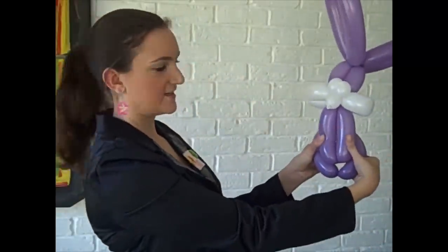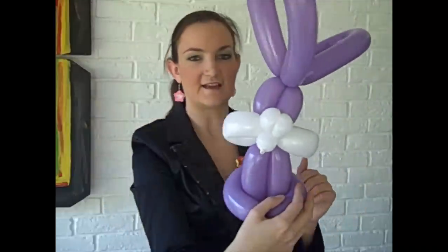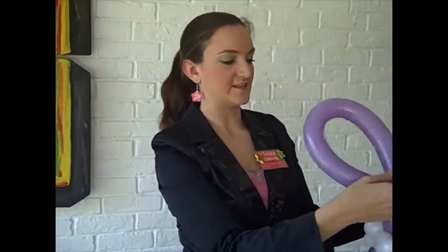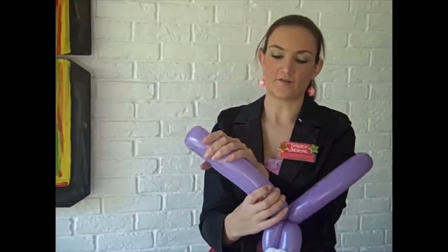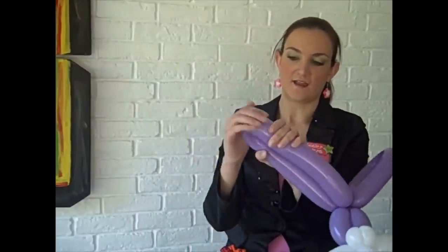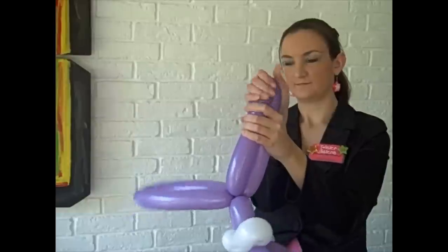Now open up his two back legs and separate them with your two hands. Take your thumbs and tuck his front legs in so he's sitting down nice and pretty. You might have to rearrange his face again. For the ears on the bunny rabbit, I pull them together and just kind of squeeze the tip so they have a little bit of point — it makes them shaped more like a rabbit's ear. And now he's almost done; he's just missing a nose.